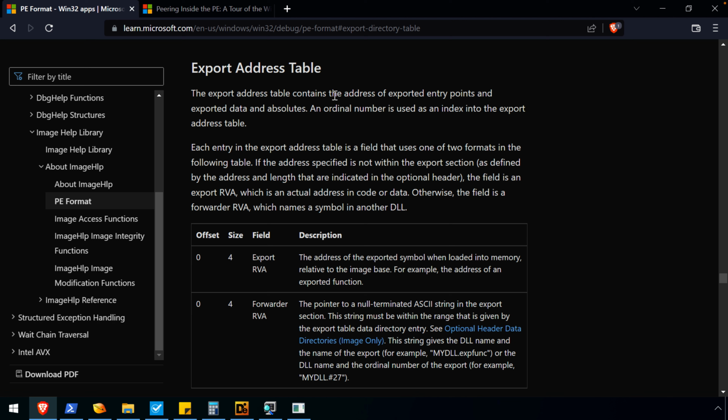Now, there are a couple of pretty good references on Microsoft. I'll get these links posted in the description. The first one just provides you with a broad overview, talking about some of the major parts of a PE file. It's actually quite dated, but I'm not super familiar with the evolution of the PE file, and it doesn't look to have changed drastically over the years.